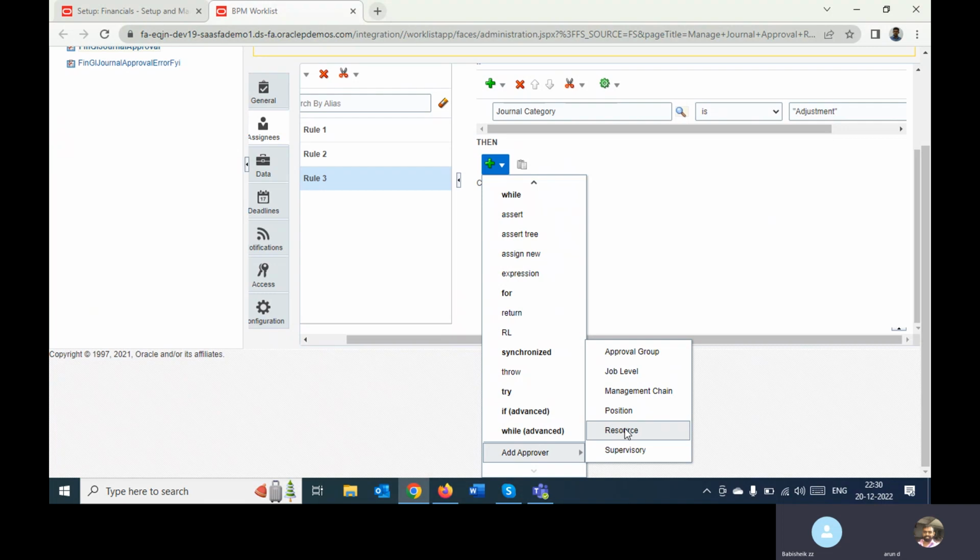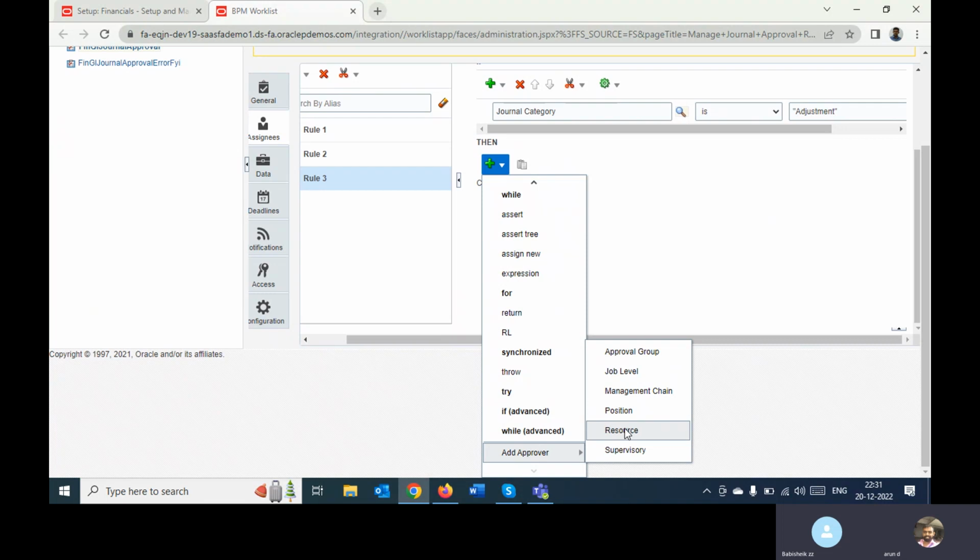So for having position or job level, we will need the HRMS module or the HCM module. That is where we'll define the position and job level, all those things, wherein we'll create a human resource record. This particular person will be created as an employee, and the job and position, which means it could be a senior consultant or a consultant or a junior resource. Those information will be recorded. On the basis of that, we will route the approval. Okay, so that is about the job and the position.